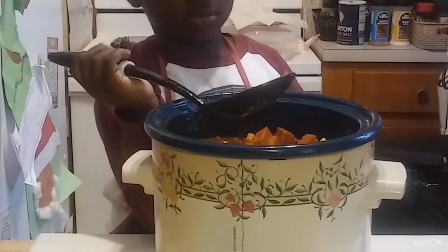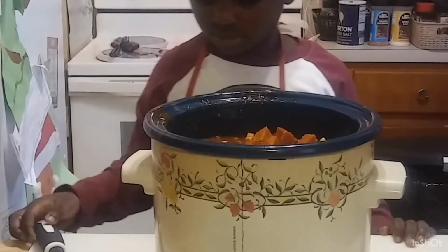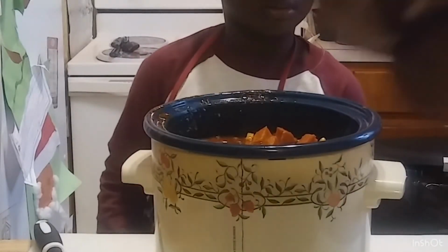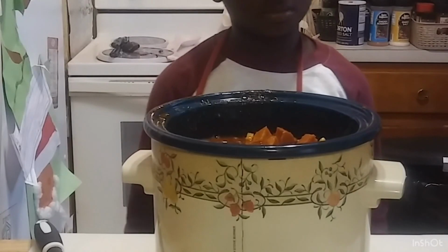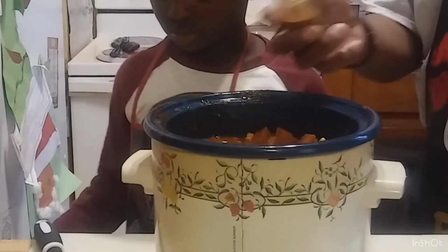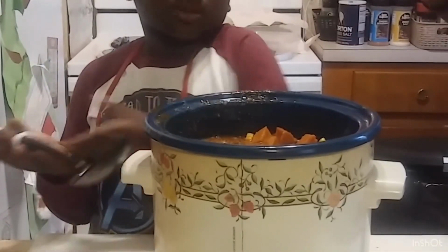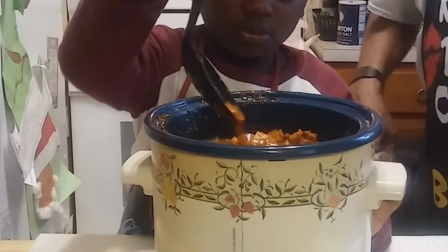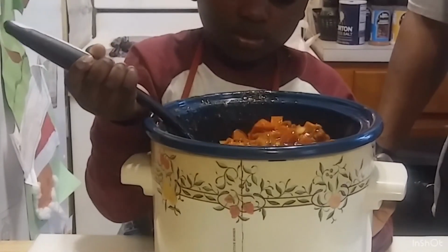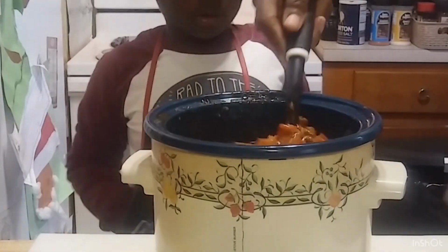Okay. Now, I'm gonna put my seasoning. You can't read it too good, but it's called foot seasoning. Oh yeah, I'm gonna put that in there right now. Not much. That's it. Okay. Go in the bottom of it. What are you doing? Smell good? Yes.